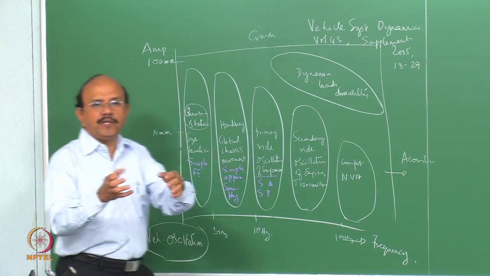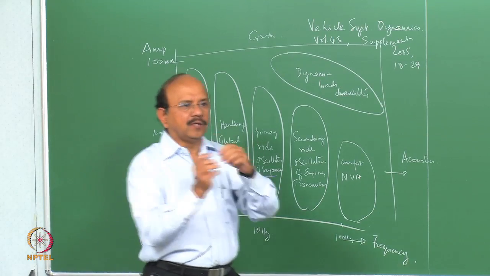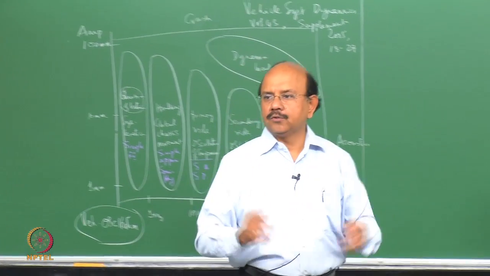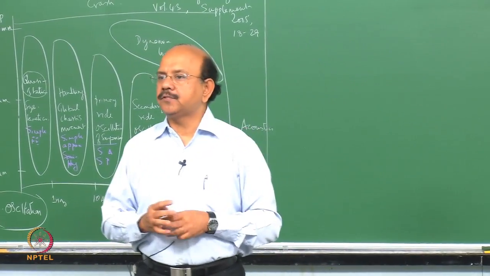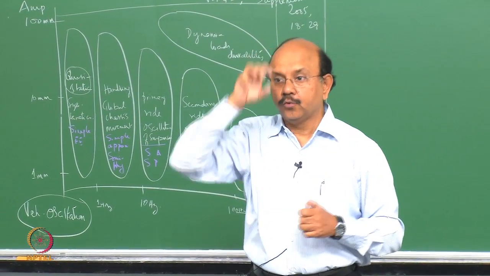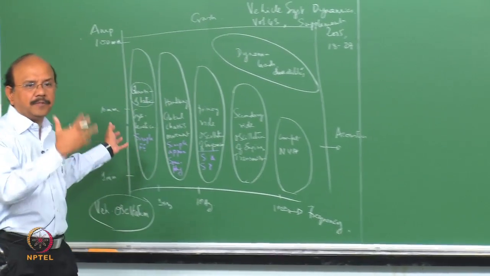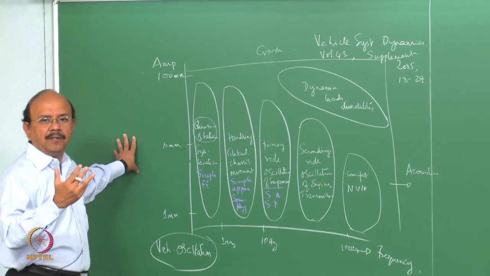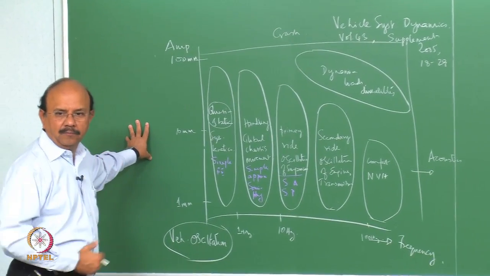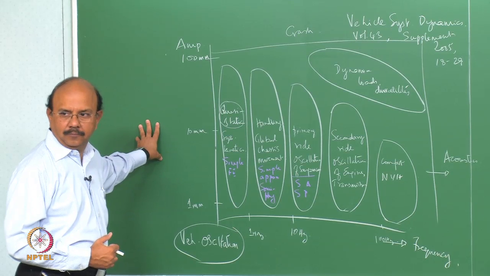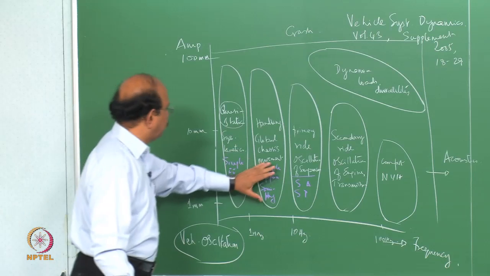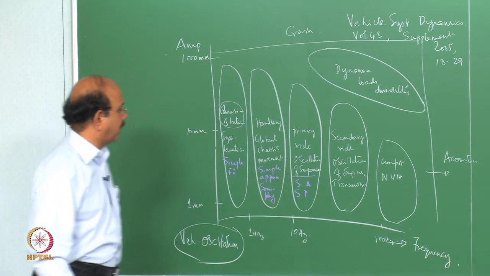The amplitudes may be very large because you're looking at how things move when you turn the steering, and so on. And many times, the model that you use for a tire in this case is a simple static finite element model, and so on. Right? We'll come to these tire models in a minute.